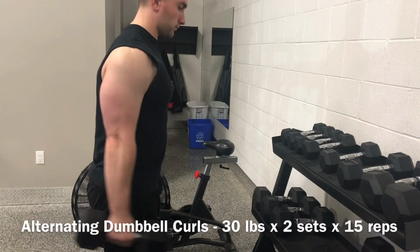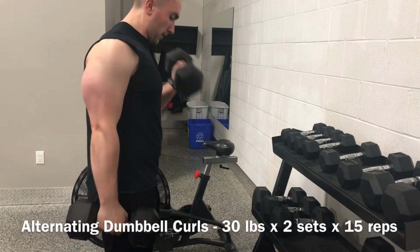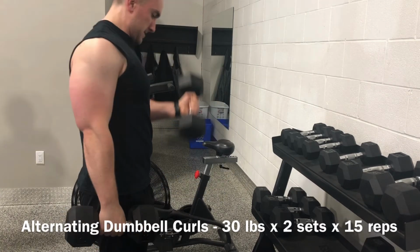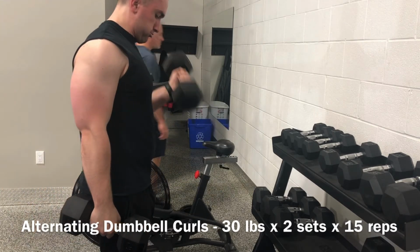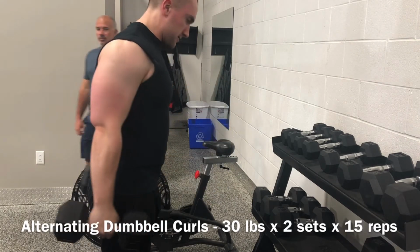Dumbbell curls are my nemesis with a supinated position, as is the case at the end of the alternating part of the curl. Hammer curls, I can grab the 50s and the 55s. I can crank out a few reps, but I just find that the second that rotation of the palm occurs up towards the ceiling, that fatigue sets in like crazy in the higher rep ranges. All in all, solid session.